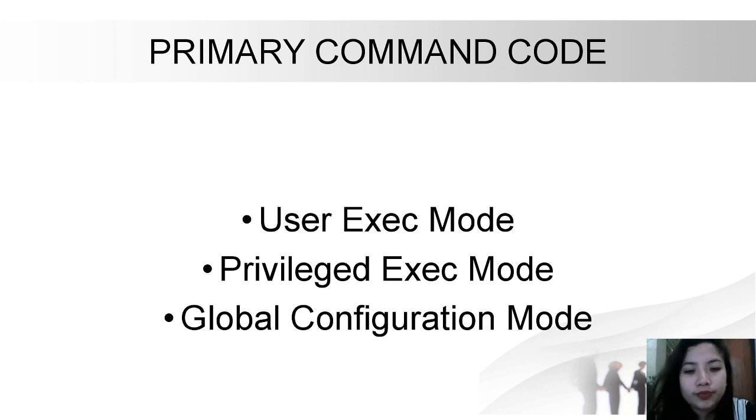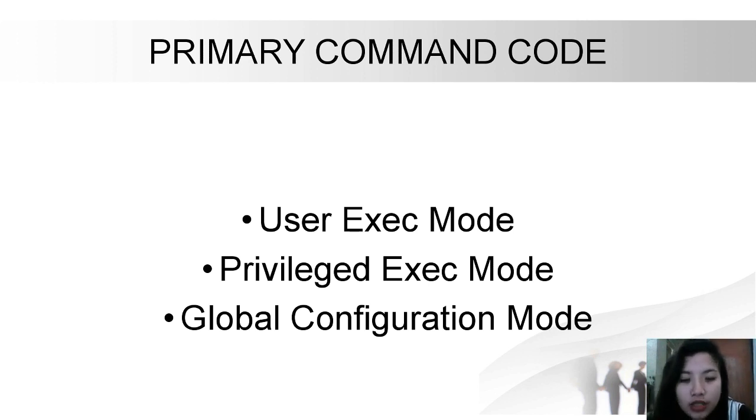Then the primary command modes. As a security feature, the Cisco IOS software separates management access into the following two command modes: the user exec mode and the privileged exec mode. User exec mode has limited capabilities but is useful for basic operations. This allows only a limited number of basic monitoring commands but does not allow the execution of any commands that might change the configuration of the device. The user exec mode is identified by the CLI prompt that ends with the greater than symbol.